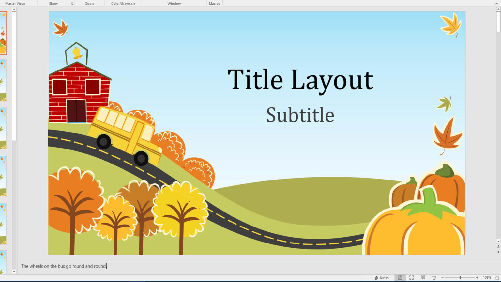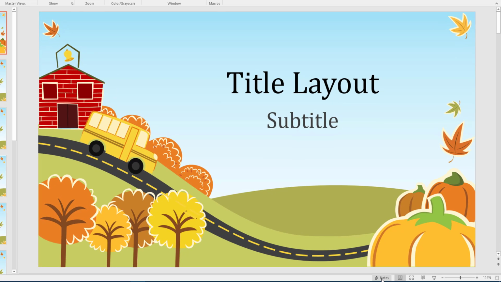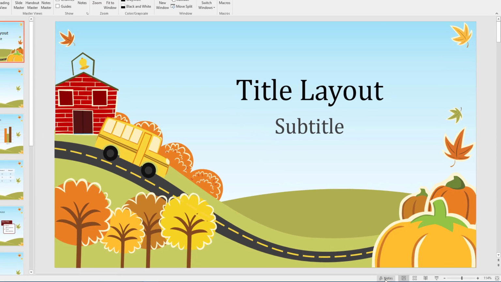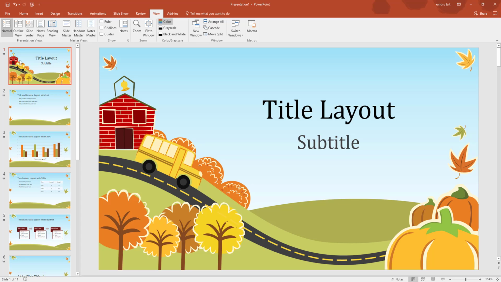Once you type it in there, select notes, it minimises it, and then it takes it out of view. Click on again to bring it up. So really important you add speaker notes if you need to as you're going along with your slides, just for little prompts or information you need for that slide.